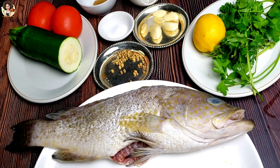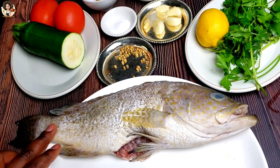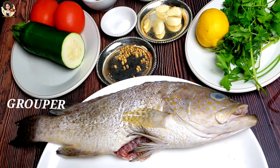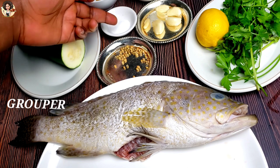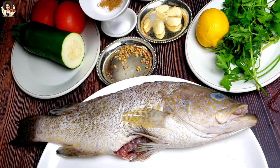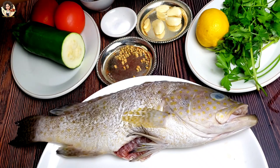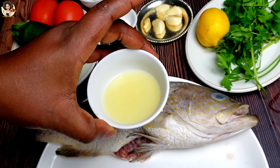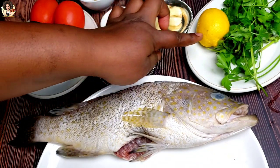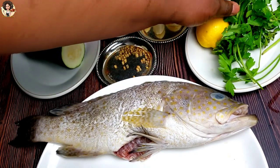We all have the ingredients here. We have one whole fish, scaled, cut, perfectly washed. The fish I'm using here is grouper. Also, we have some coriander seeds, salt, cumin powder, lemon juice, some garlic, fresh parsley and cilantro. You can use dill as well.